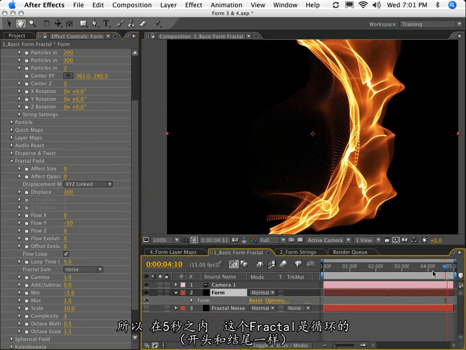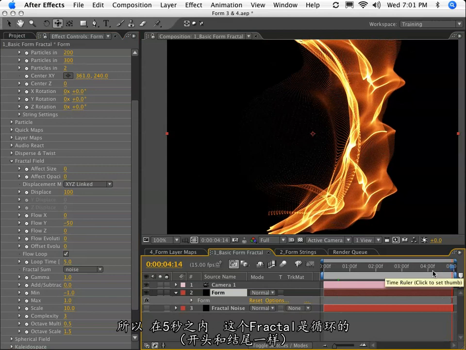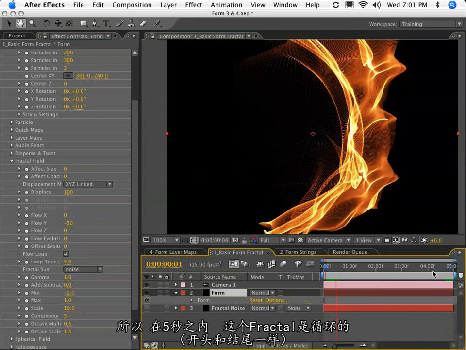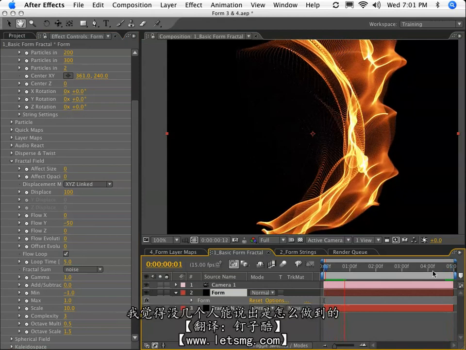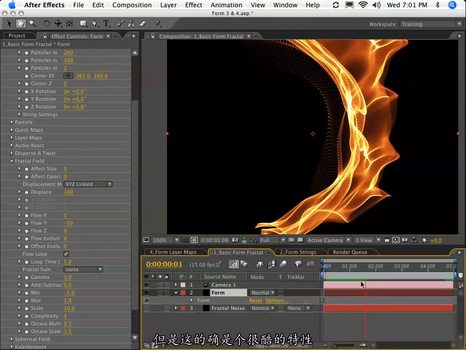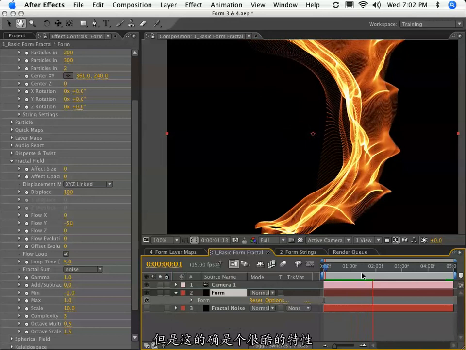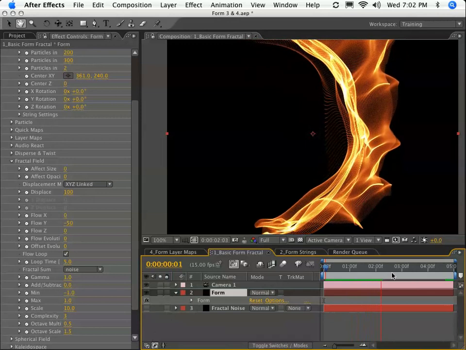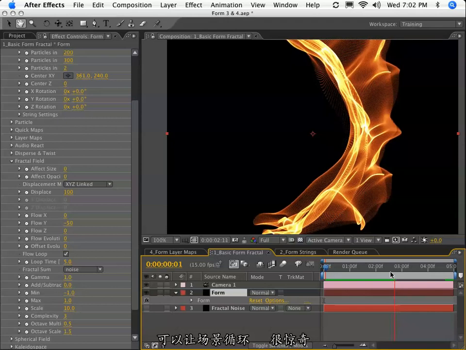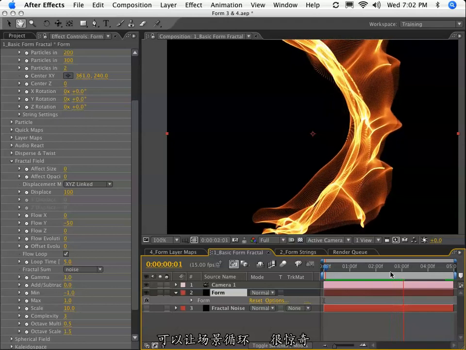So over the course of 5 seconds now in this composition, this fractal is going to seamlessly loop. And I think very few of us are ever going to really appreciate how complicated this was to achieve, but what I can say is that it's a very, very cool feature. For us to be able to make seamless loops with fractal field distortion is pretty amazing.